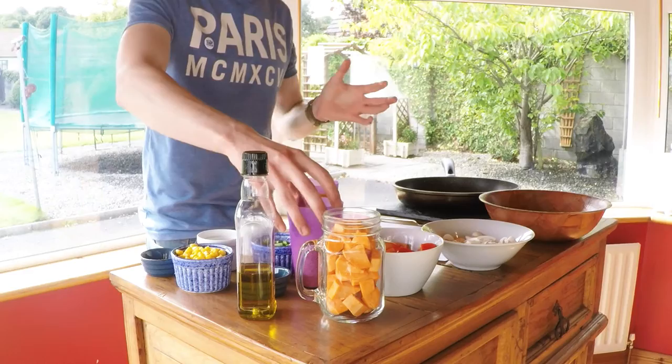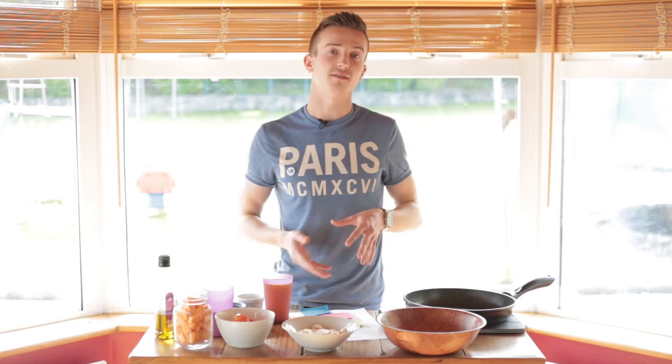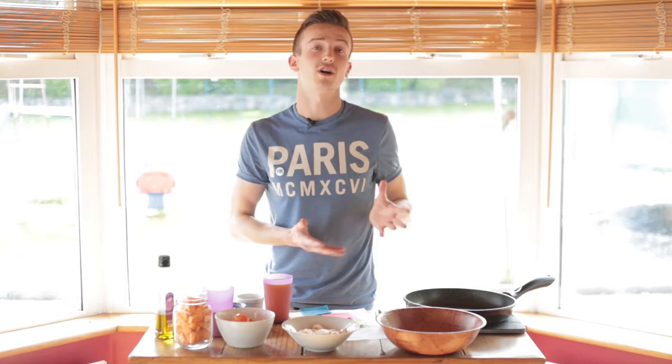In this we have half a cup of quinoa. Quinoa is probably one of my favorite things to cook at the moment and something that the health conscious are absolutely raving about right now. It is a high protein, gluten-free grain that contains the essential amino acids our bodies can't produce by themselves. It has a short cook time of about 15 minutes. It's probably the most expensive thing on this list but it really keeps you full. If you don't fancy paying one euro per hundred grams, you can easily substitute it for couscous — just make sure you go for the whole wheat version, which is a lot higher in fiber.